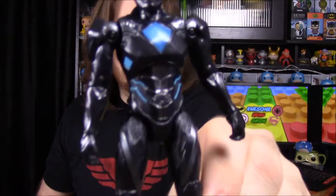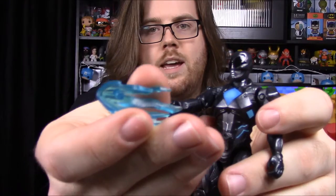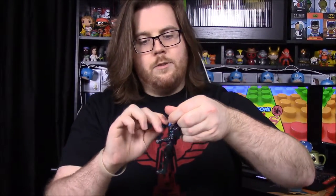Finally out of the rangers we have the Black Ranger. He kind of blends in with the background, but you can see his morpher, the diamond, and all the blue on his chest. You don't really see any form of mastodon in his helmet. With the fist accessory there's just a little peg that slides into the hand, and it sits on their fist — like they're punching with some sort of flame or plasma force coming off of it.